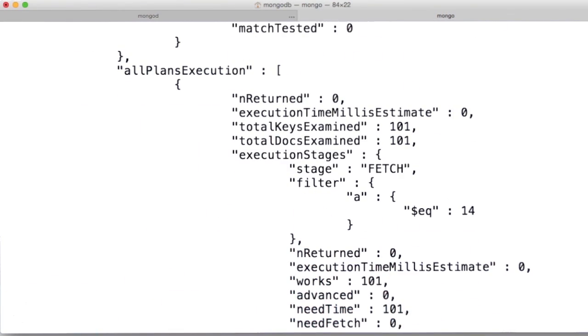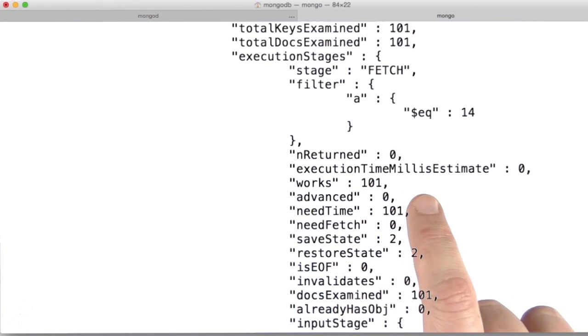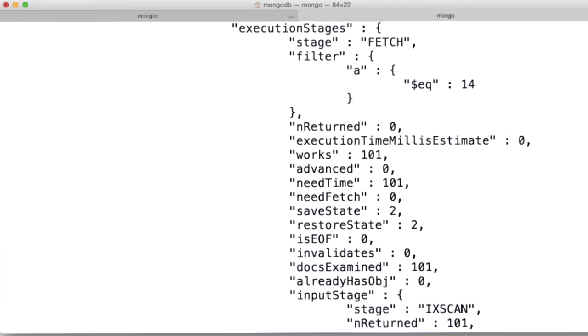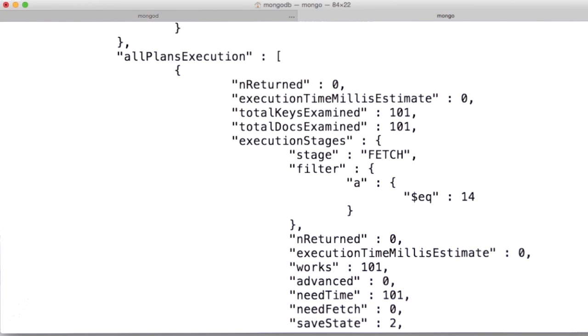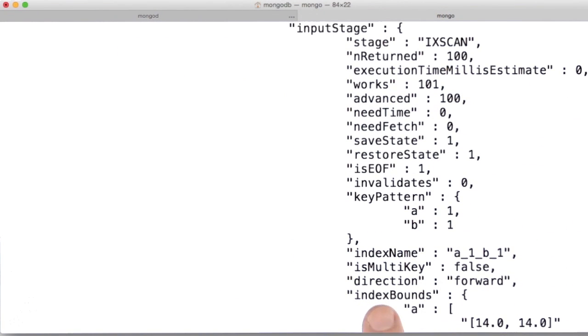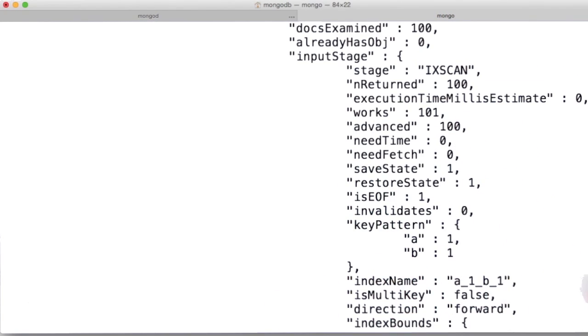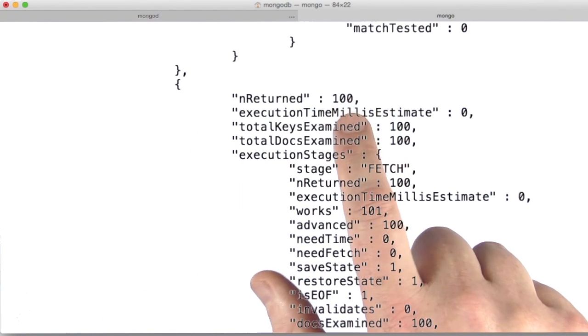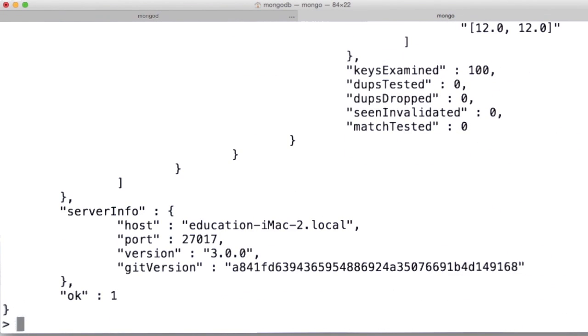But when I look at all plans execution, I can see this query got nothing back and was very quick in the case where it used the B1 index to filter. What ended up happening was it was stopped partway through the query process because it was overruled by something else that already finished. So this didn't take very long, but it didn't get to the answer. Our winning plan, using the A1 B1 index, found 100 documents very quickly, and that's what its result was. So I can see that this is the index that will be used in production. By the way, I should note that even though this was an all plans execution, it did not include a collection scan, because anytime you're using an index, things are going to work better than if you don't.